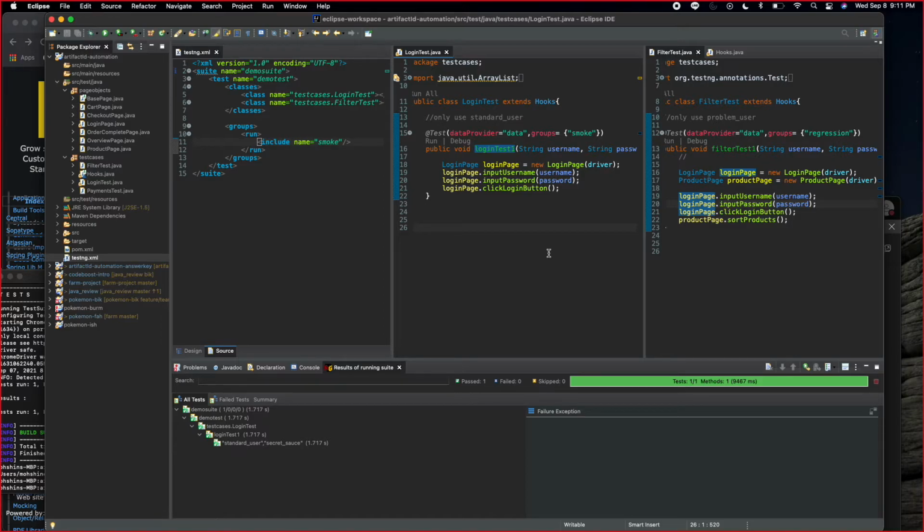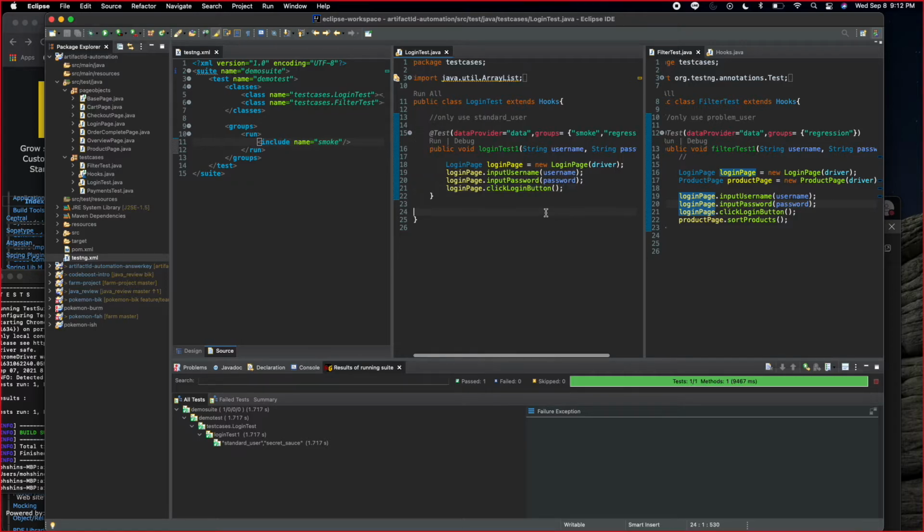Don't overthink it. This structure right here, what I'm highlighting, it's an array that accepts strings. I want this login test not only to encompass smoke tests, but regression tests as well. So how do I do that? Oh, you do comma. Right, exactly. I just put in regression. Very simple.